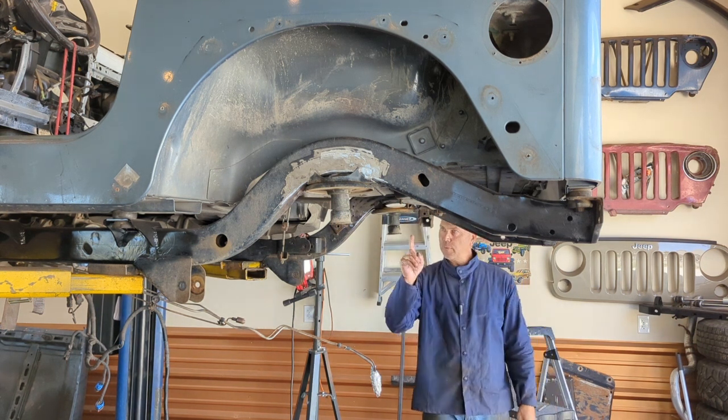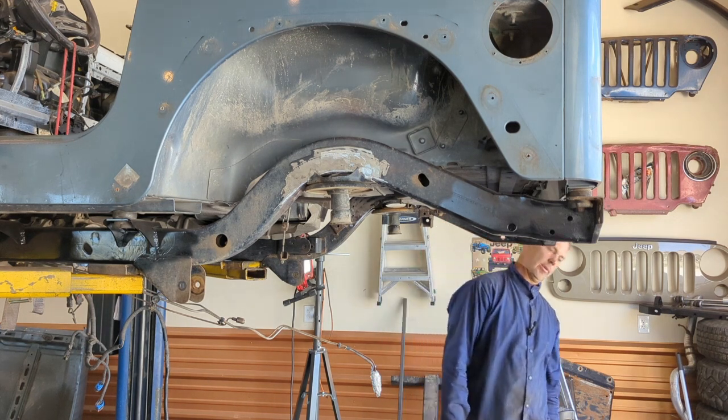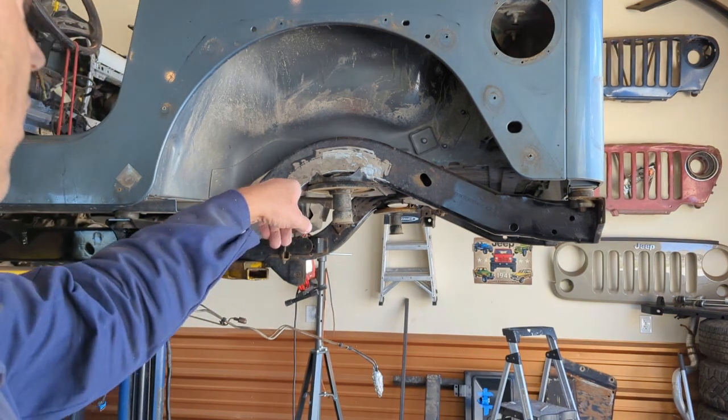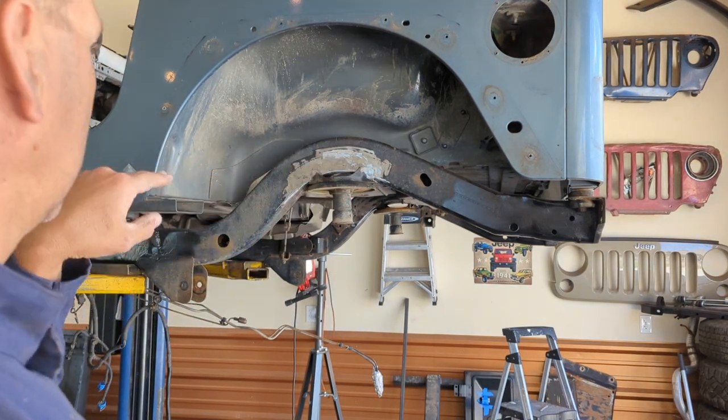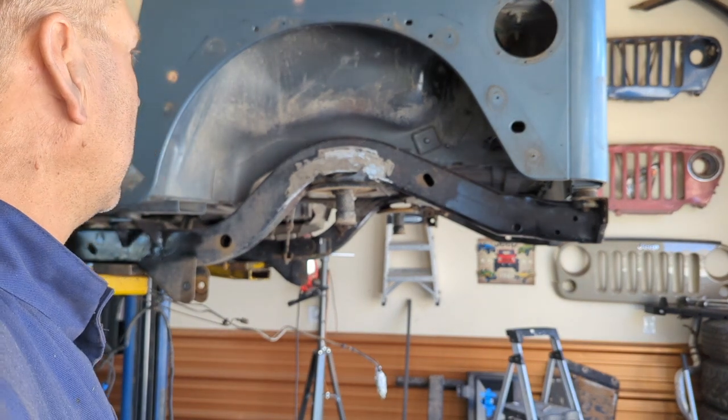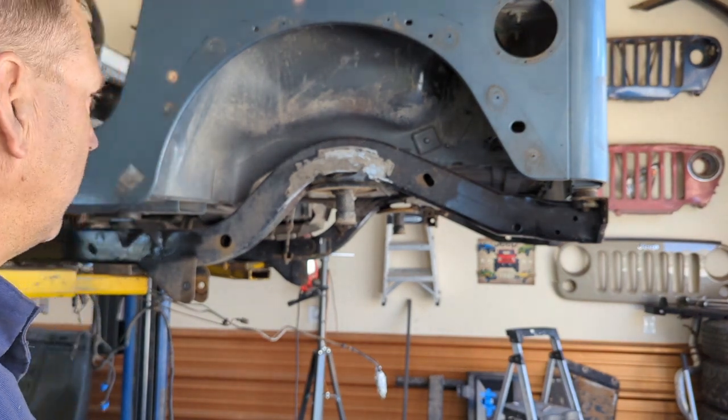Now, the first time I did that with this one, it was cockeyed out a little bit. So the way they are right now, I am looking at them straight across. Everything's parallel. Everything's level to each other. I can tack these in place. I'm going to double check again after I tack, and then I'm going to burn them in.